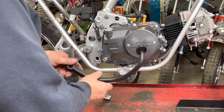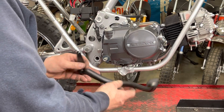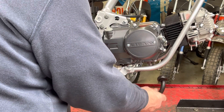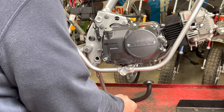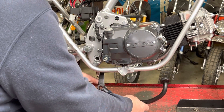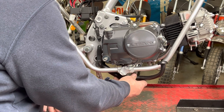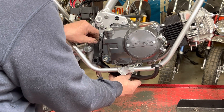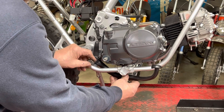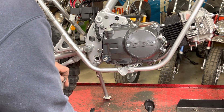I believe the brake pedal was supposed to be chrome, but this one was so rusty I cleaned and cleaned and cleaned and it just looked brown, so I opted just to paint it flat black. The way this works, it fits up in here. I was a little worried there for a second that I couldn't get it in and out - I thought I was going to take the engine back out, that would have been a bummer. It's got this bolt that runs through here that threads into that hole, and we'll try and do all this without scratching it.